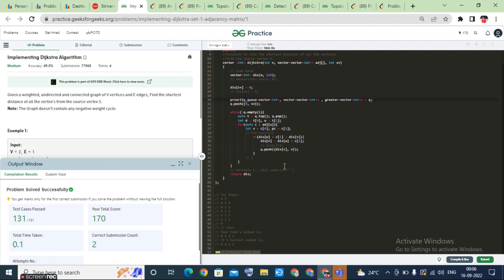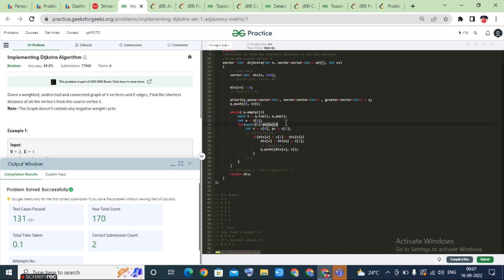So the priority queue: why not a plain queue, why a priority queue? Because it has some priority, and I'm assigning minimum priority for the distance part. The queue stores a pair of distance, node. The minimum distance should come at the top, so 0 first, then the next minimum distance, and so on. I want the minimum distance at the top every time. So I'll just remove the top and see. I think this b equal to t0 is also not needed. We just want to know what my starting node is.